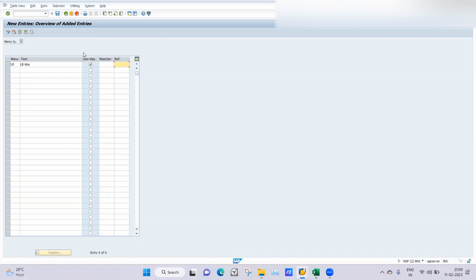because for example, for India we will be performing some different action. For US we will be performing some different actions. So reference user group I can give as 40 or as 99, anything you can go. So I will save it.